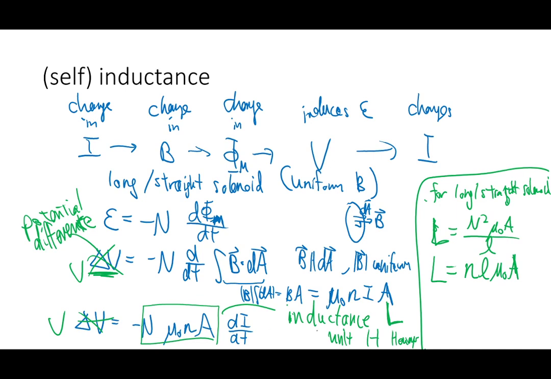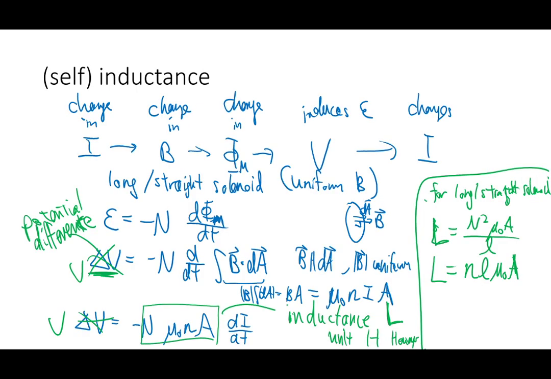So by defining this chunk of thing as V, we end up with the expression that the voltage, or the potential difference across the inductor, can be expressed as that. So now we have a circuit element whose behavior doesn't so much depend on the current, but rather on the change in the current. So why did I become di dt? Well, this whole flux term, which is this thing in here, is caught behind the time derivative. So everything that is constant in time gets to come outside, but the current is not guaranteed to be fixed.